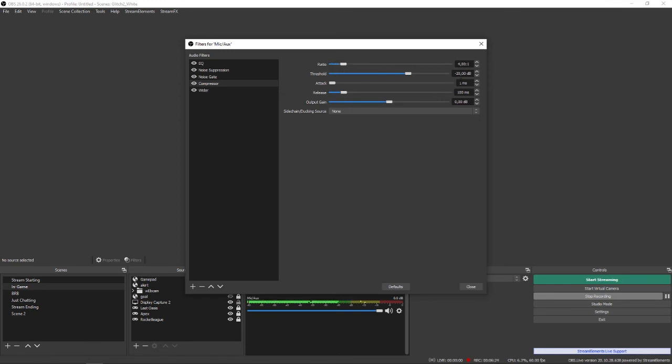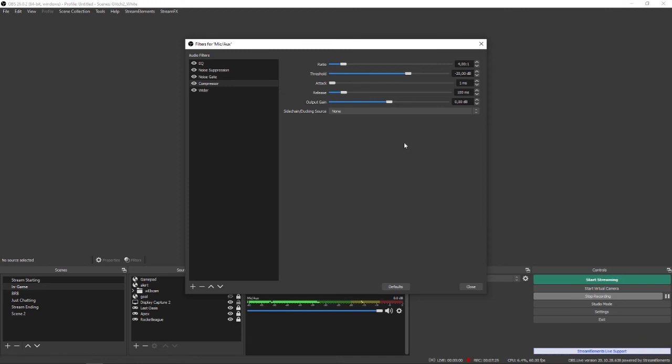So I recommend a 4:1 ratio, as I found this works the best for when I want to speak loud and when I want to speak softly. So to give you guys an example in real time, again, I'm going to start speaking softly into the microphone with the compressor enabled, and I'm going to start speaking loudly. However, do not worry, it won't peak into the red, and I won't fade off in the background by speaking too softly, as the compressor will be doing its job.